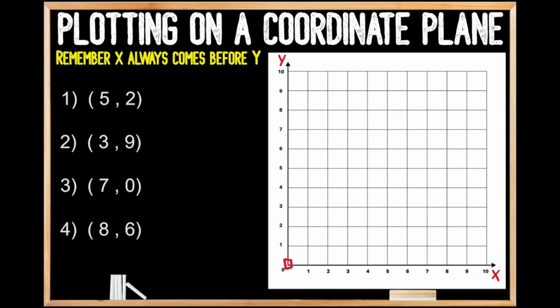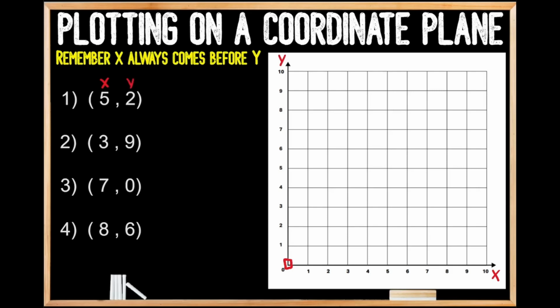because that's always going to be our origin. Now we see on the left-hand side here that we have a bunch of different numbers written within parentheses. And these numbers that are written within parentheses are our ordered pairs, or our coordinates. And these coordinates are always written with the x-coordinate first and the y-coordinate second. Just like we see highlighted in yellow, x always comes before y. So for the first set of coordinates here, we have the numbers 5, 2. So we're going to label our first number here with an x because x always comes before y. And then we're going to label our 2 here with a y for our y-coordinate.